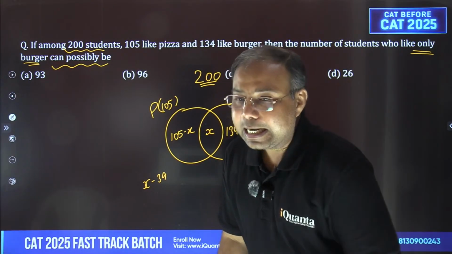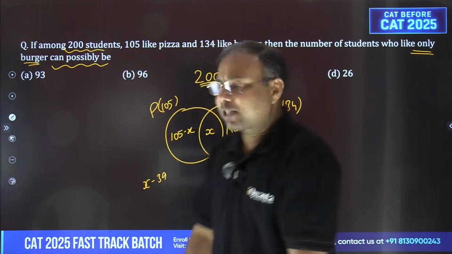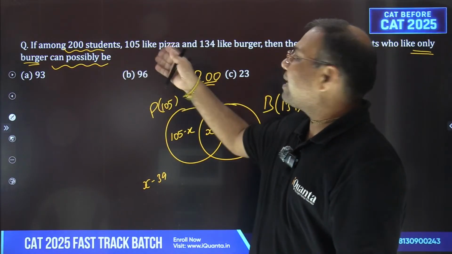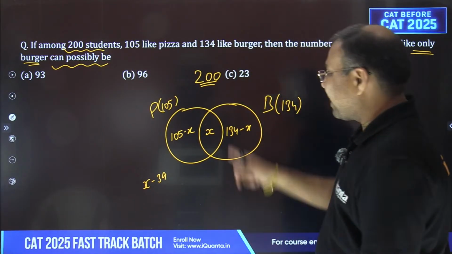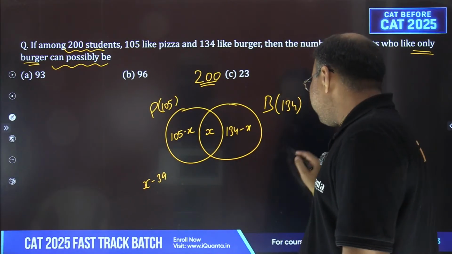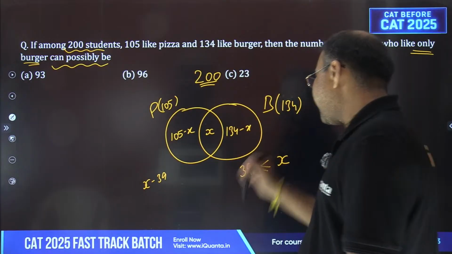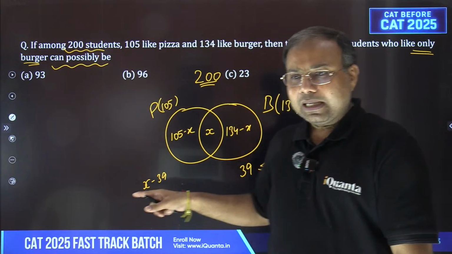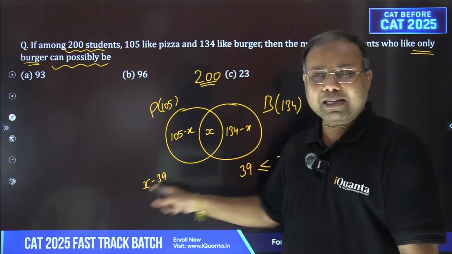Is that fine? Now, who says X is 39? Tejaswini, ऐसे कैसे मान लिया यार? No. X is not 39. Who said X is 39? ये इसने कब बोला कि everyone likes at least one of them? No, it is not given. Why are you assuming that? That's a wrong assumption. So now what about X? I know that X cannot be less than 39. So that is the minimum possible value of X. X is going to be greater than or equal to 39. It is not confirmed that X is 39. X has to be at least 39, because this number cannot be negative.